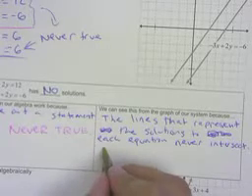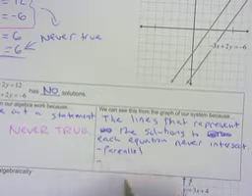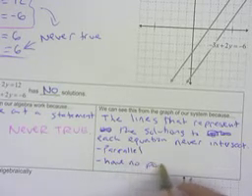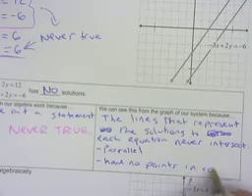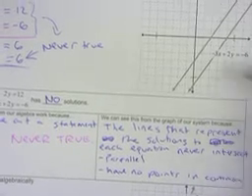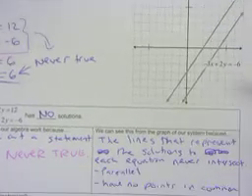You could say that the lines are parallel. You could also say that the lines have no points in common. And that's a thing worth understanding, because if they have no points in common, what that's saying is that the solutions for each of these two equations have no solutions in common.